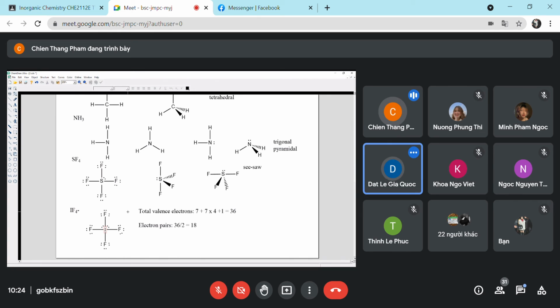Okay, you can see that this is everything we learned from the previous class, and I also remind you that you have to learn it in Fundamental Chemistry 1. This is why I don't want to spend time here anymore. This is required knowledge for inorganic chemistry. You must finish Fundamental Chemistry 1 and 2 to attend the inorganic chemistry course.